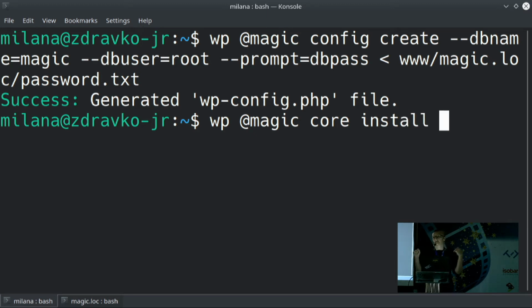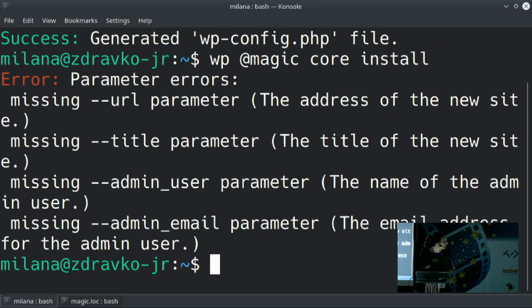And this command also has a number of parameters, and I can open help and see, but when my help is open, I cannot type the command. And then I need to either copy paste or remember everything, and usual dev problems. So what I'm gonna do is just run this command and get the error, and then I have all the parameters I need. So I need URL.